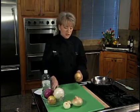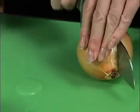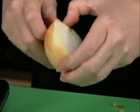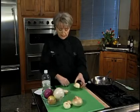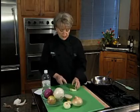I'm going to show you the fast way to peel and chop an onion. First thing you want to do is to cut the onion in half through the root end. Once you've done that, then you can quickly just take off the peel. Sometimes you need to take off the first layer of the onion itself. And you should still have the root end intact. That's important because it's going to hold the onion together while you're cutting it.